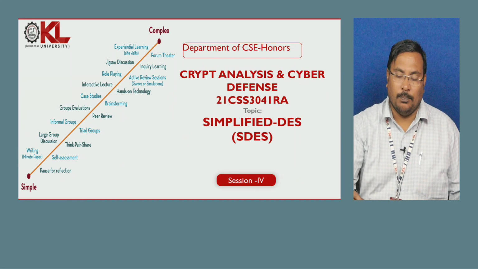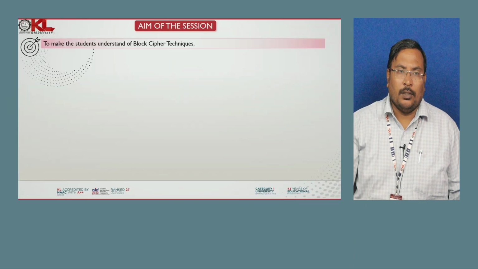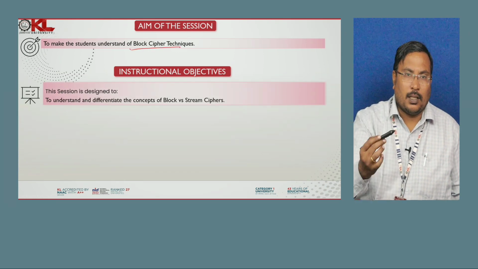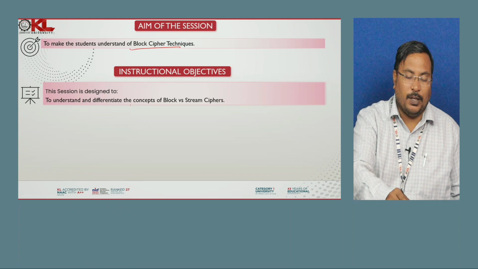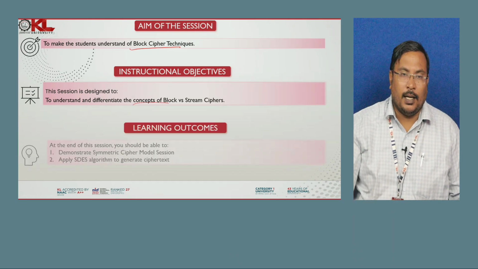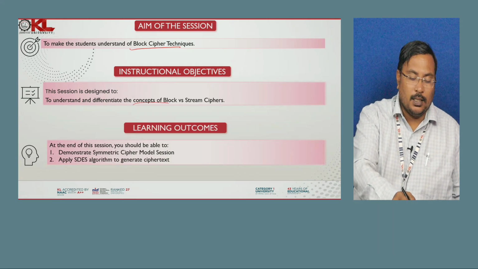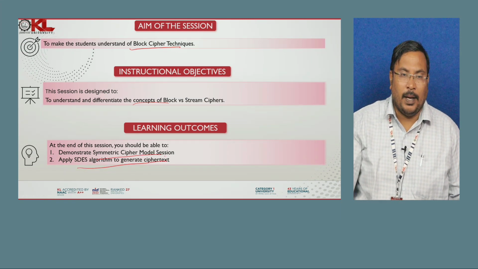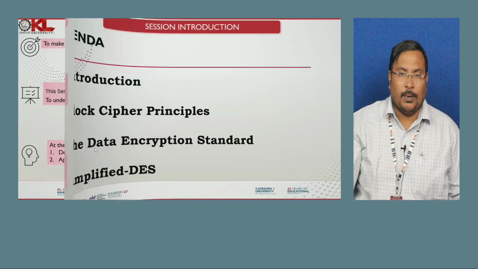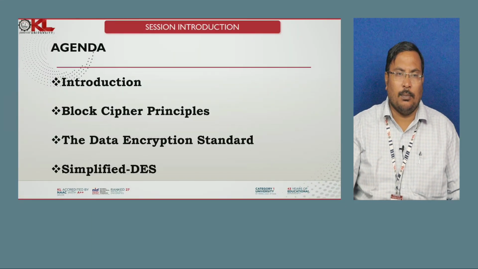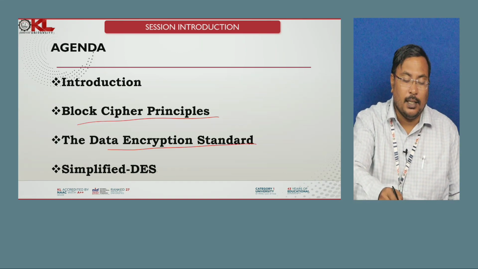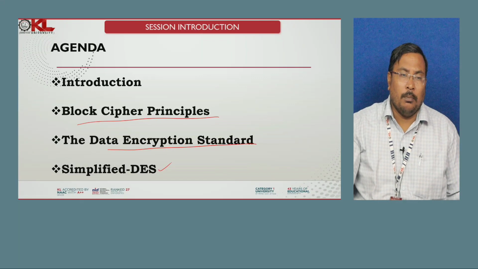Today, we will discuss the simplified DES algorithm. Coming to the aim of this section, the aim is to understand block cipher techniques, to understand the difference between the concepts of block cipher and stream cipher, to demonstrate the symmetric cipher model, and to apply the SDES algorithm to the plain text to generate ciphertext. In this section, we will discuss the introduction, block cipher principles, the DES algorithm standard, and how we are going to implement SDES.